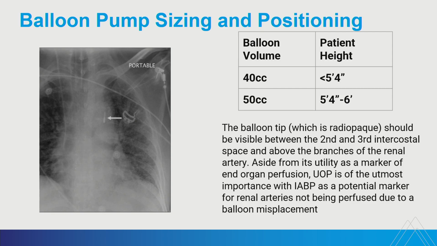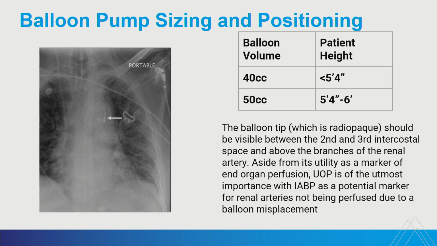Okay. The next thing we have to look at is placement of the balloon pump after it's inserted. You see there's a radiopaque line marker right there. That marker is an indication of the most distal part of the balloon. There is a marker for the proximal part of the balloon, but most of the time we don't get an X-ray to see that marker. If you see a marker that's very low, don't always assume that's the distal marker. It could potentially be the proximal marker. You don't want to use that marker thinking it's the distal marker.